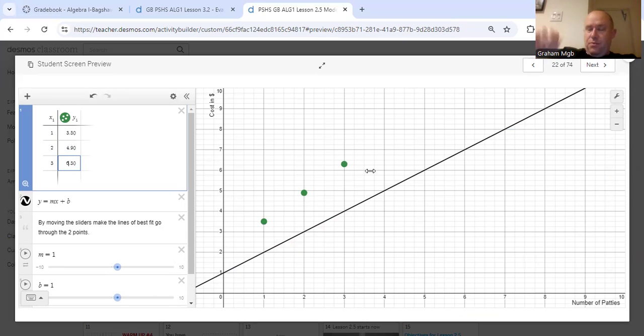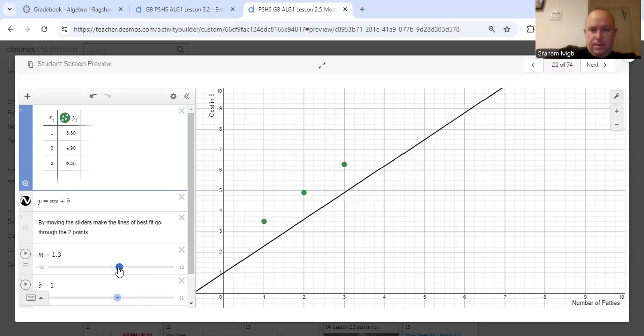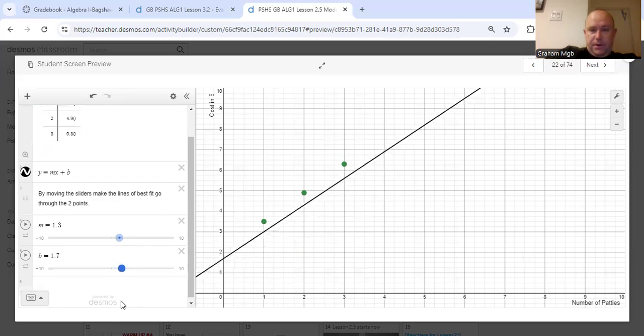So like last lesson, we were practicing just finding the line of best fit without creating the data ourselves. So today we're creating the data and finding the line of best fit. I can see right now this slope is just a little bit less than this one. So I might need to, that actually looks pretty good. That looks parallel to this line right now. And then I know this is the B here. This is the y-intercept. So this moves the graph up.